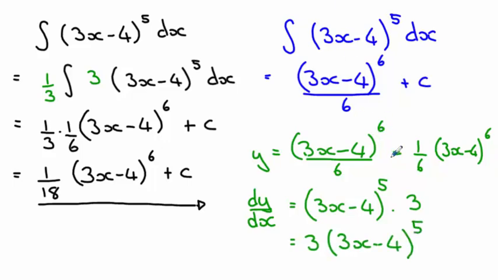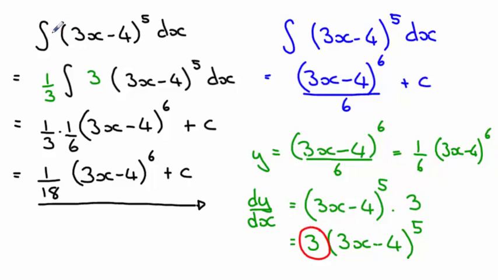So in essence, if I had differentiated correctly, and if I had integrated correctly, then what I land up with here should be my original function. However, can you see there's a difference? This function doesn't have a 3. This one does. This one has a 3. And the reason why it has that 3 is because of the chain rule. You have to differentiate what's inside those brackets, that inner function, to get the 3.